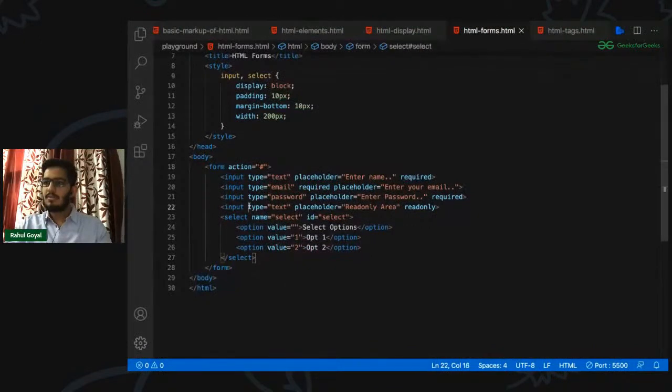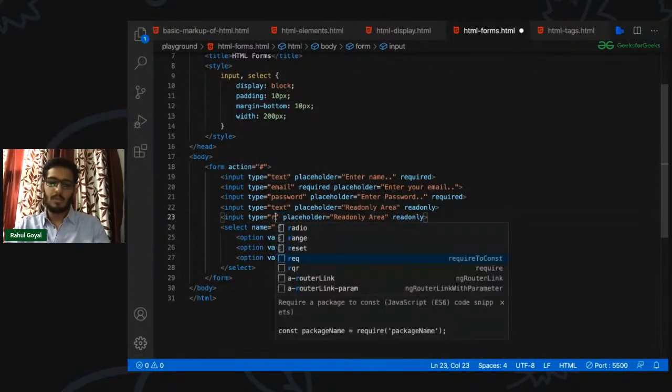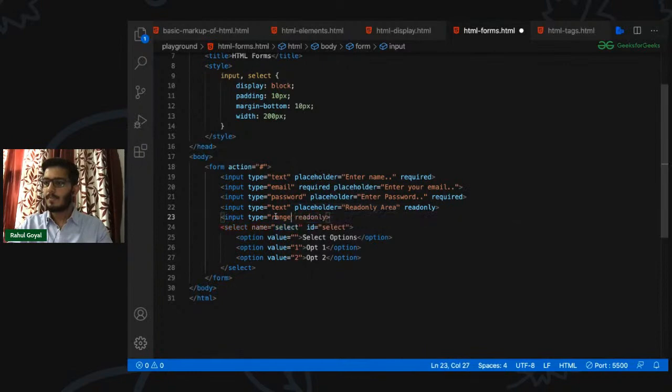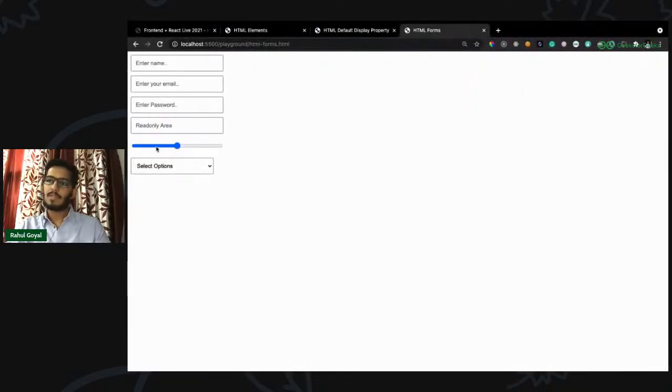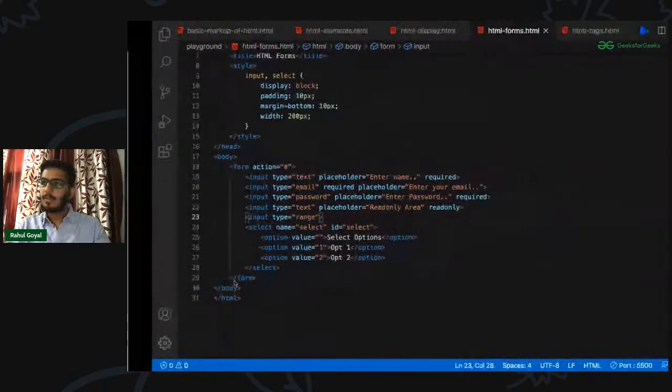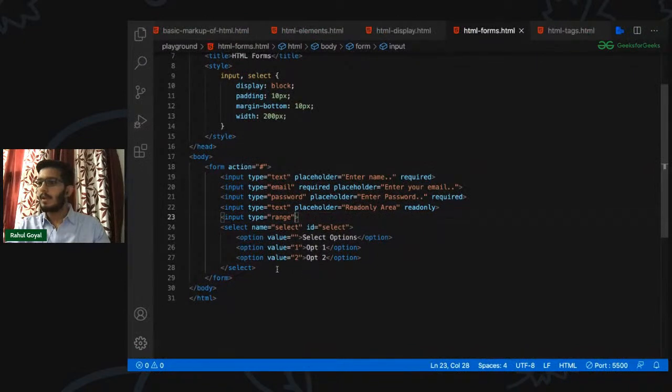So we can have various different inputs. Let's say I want an input of some range. So I have this toggle, the interactive one, so that we can fetch the value accordingly. We can also define some attributes. We can implement all sorts of inputs according to the needs, depending on the type of input required in the form.